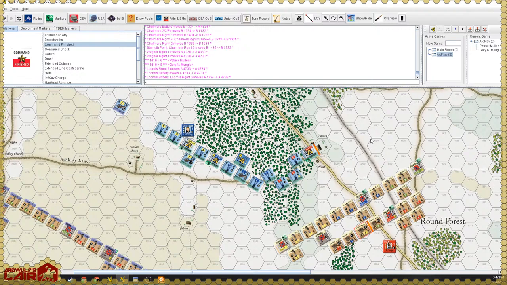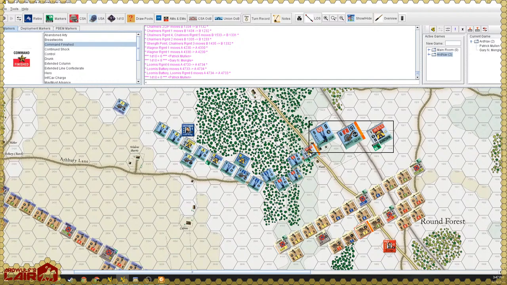Okay. So you're, it's the same thing. Six. Yeah, it's exactly the same thing. Yeah, right. A zero. That's a nothing. That is a nothing. And then Waters's battery is going to open up on that same hex.